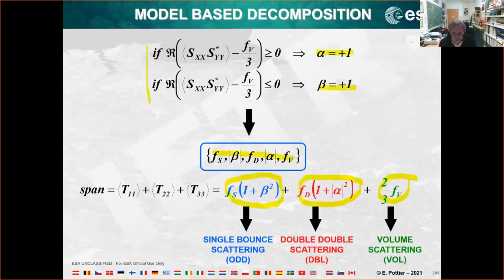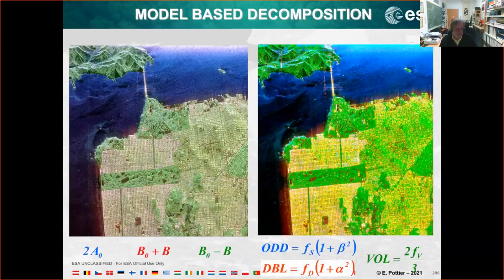Okay, so we are here and we get this result. I have constructed the equivalent of the polymatrix. So what is the conclusion? We can say that in fact I have an overestimation of the volume scattering, because you can see that the image is green. You have quite a saturation of the green. What does it mean? It means that I have an overestimation of the volume scattering mechanism.